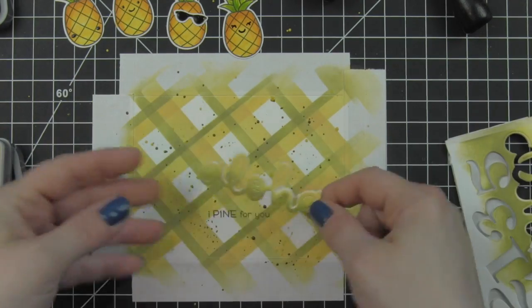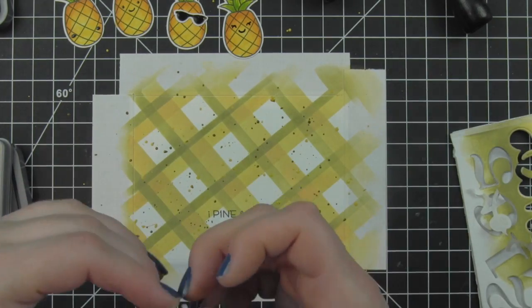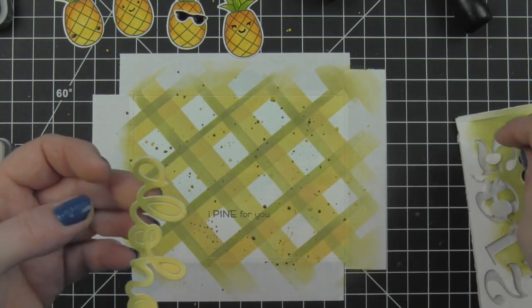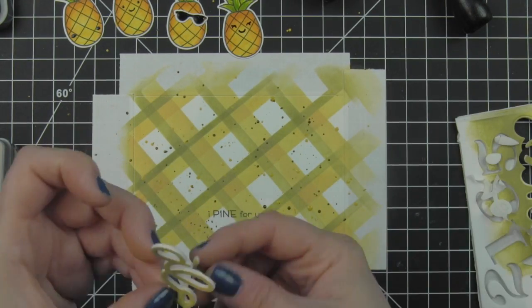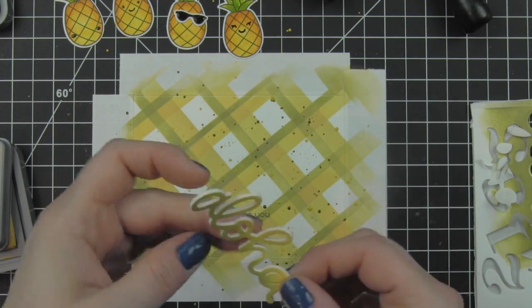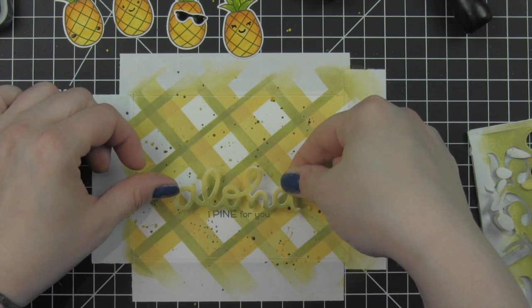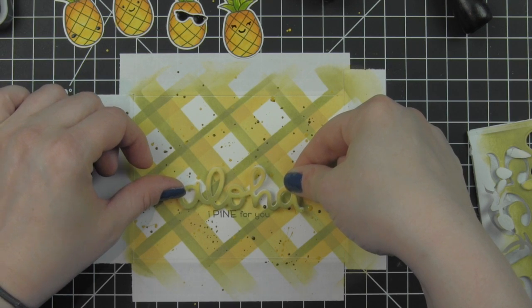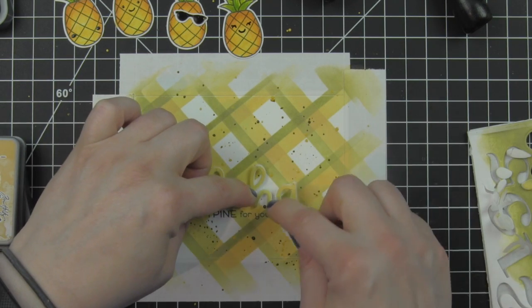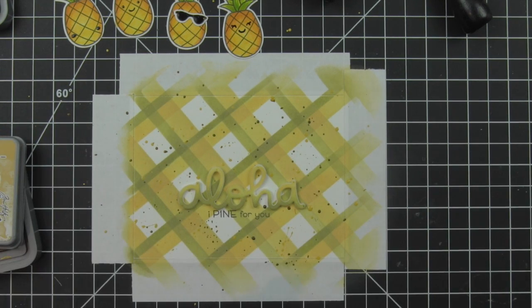I always try to keep these little scraps from when I die cut dimensional fun foam, either greetings or numbers in that instance, because there's almost always a time where you can use that for something else. This project features lots of my scraps from my craft room, I think. I'm going to pop all those insides of the letters out, and I can go ahead and attach that to my card. I want it to sit right above the I Pine For You greeting phrase. Once I have that, just going to kind of push it down just a little bit.